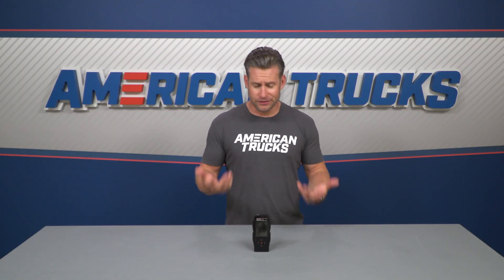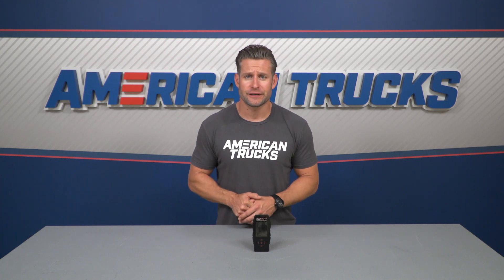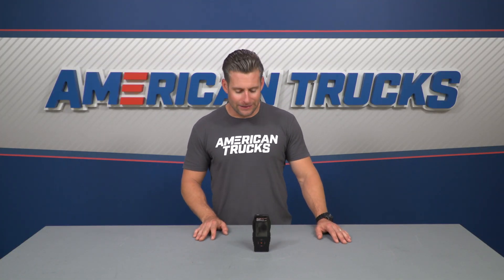There are some more expensive options out there — the Livewire TS, also from SCT, offers just about everything you could want in a tuner along with a large, attractive touchscreen display. On the other side of the spectrum, you'll find more affordable options like the Bare Bones Flash Cow from Superchips, which is basically for F-150 owners who don't need a fancy device but are just here for the tunes. The X4 lands right in the middle of those devices in regards to functionality, features, and price.